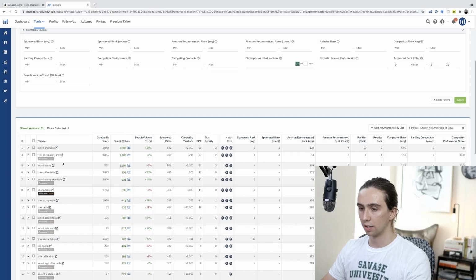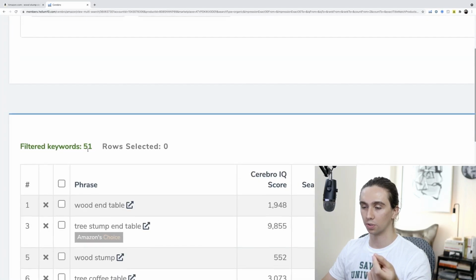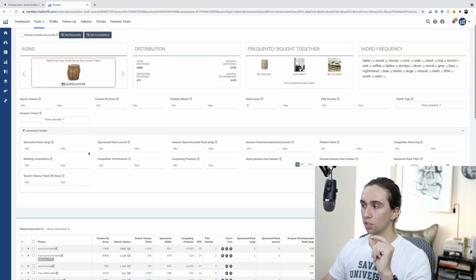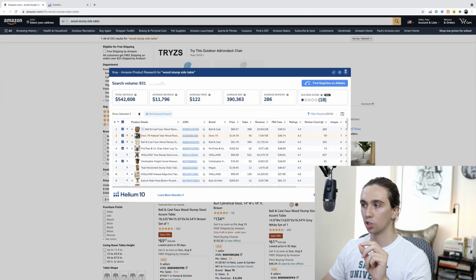So you can see the reason that they're so close, and we didn't have to look through a list of 4,000 filtered keywords, we got that down to just 51 filtered keywords, is because we're using triangulation. We're saying we need at least 3 points of data that are all ranking organically for page positions 1 through 25. So when we go to Amazon, let me show you what that means.